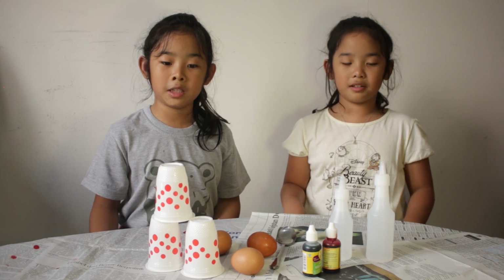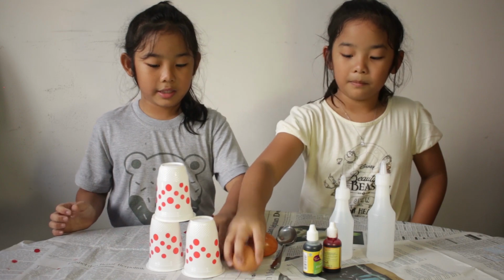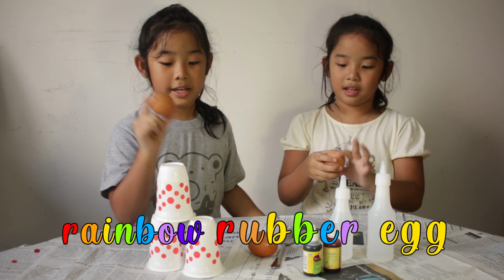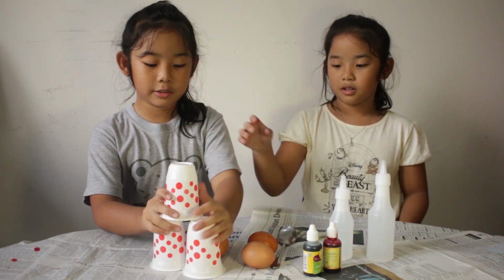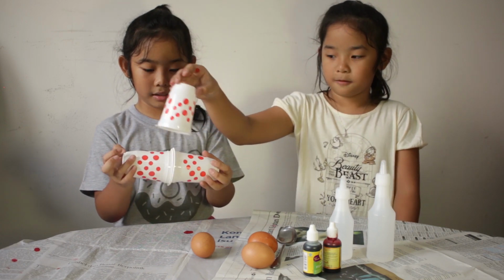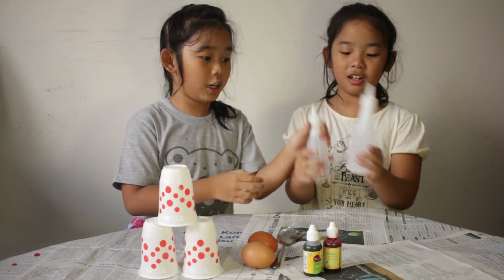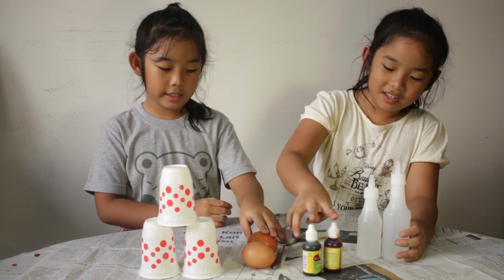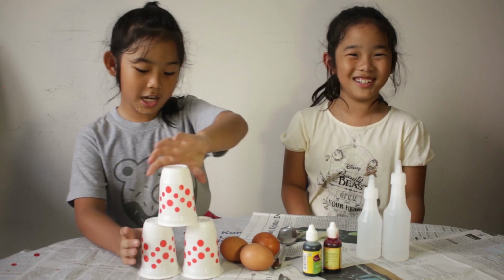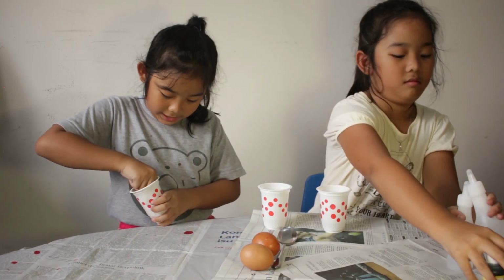We're gonna do experiments about... we're gonna make rainbow rubber eggs. First, we need 3 cups of plastics. You can use container, vinegar, food coloring, and eggs. First, we need to put the eggs inside.